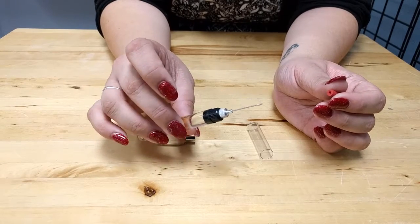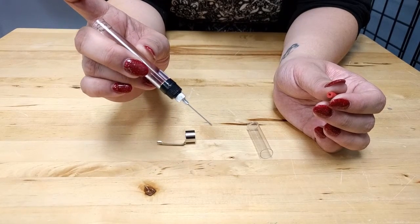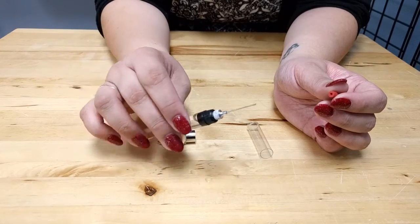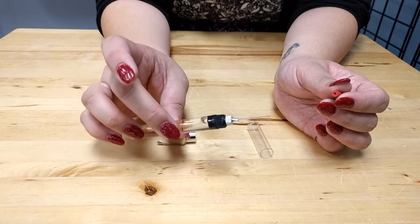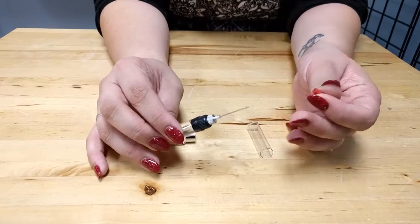And if it cracks due to you squeezing too hard, you really don't have to. As you see, I just barely give it a little tiny touch and you can see that oil is coming right out. So you don't have to be aggressive with it. This right here is by far one of our favorite machine components. To be able to use this and oil your machine precisely is very important.